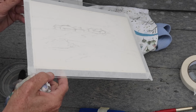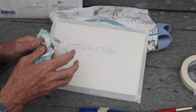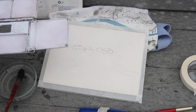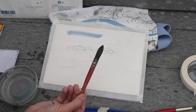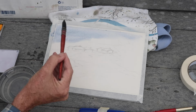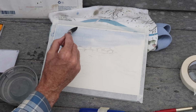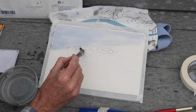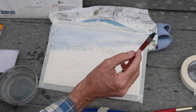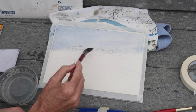So I'm going to hold it up to make sure that the water is spread evenly. And as you can see, I'm kind of drying it a little bit. All right. Okay, since the paper is wet, you can see the color sort of spreads out nicely. Now it's going to be drying. This color will dry lighter, so I'm not worried about it being too dark. In fact, I'm trying to go a bit darker than I actually see. And as I mentioned, I'm painting light to dark.